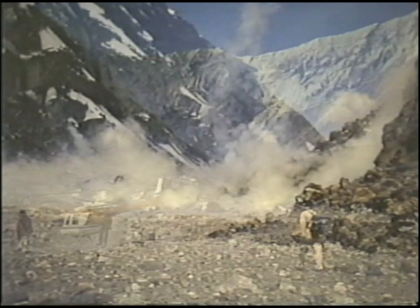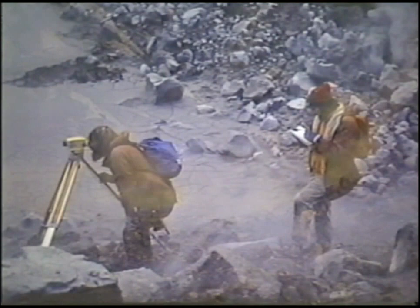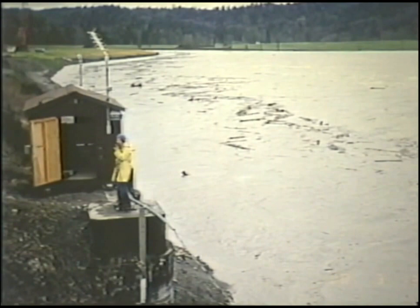Both the crater and Toodle River crews are part of the Cascades Volcano Observatory established in Vancouver, Washington. More than 50 scientists and technicians of the United States Geological Survey work here to study the volcano and to monitor the hydrologic hazards caused by its recent activity. The scientists give warning to public officials when they see signs that signal eruptive activity and determine flood hazards to communities downstream from the volcano.